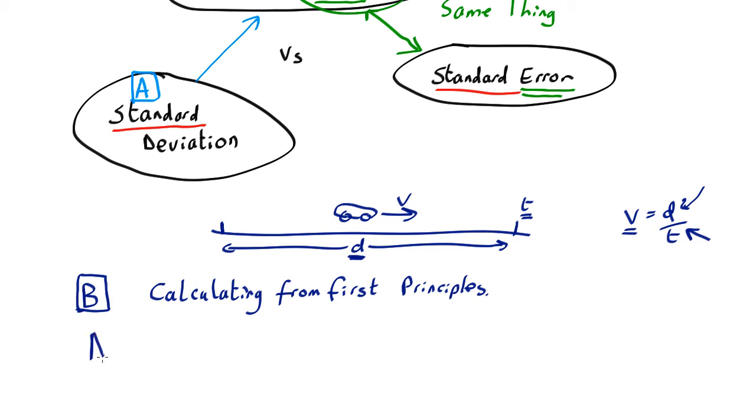How about type A? Well, type A would say you make the measurement lots of times and you calculate the standard deviation. So you have to drive the car over the track maybe 20 times, and you get all the different numbers, and you feed them through the standard deviation equation.